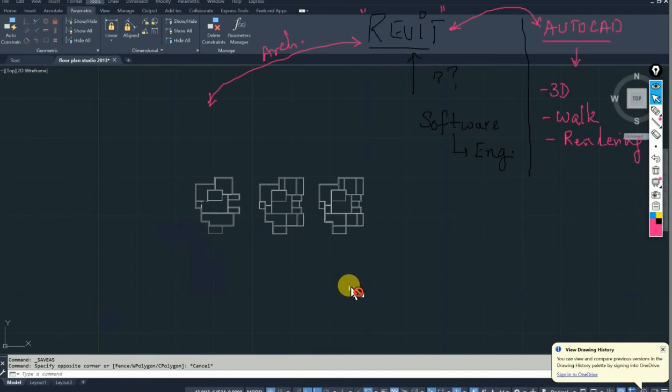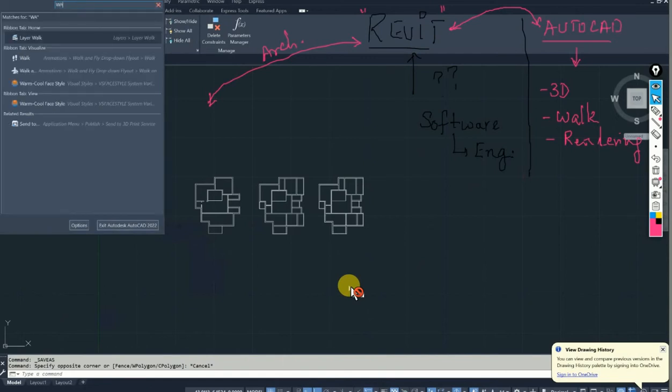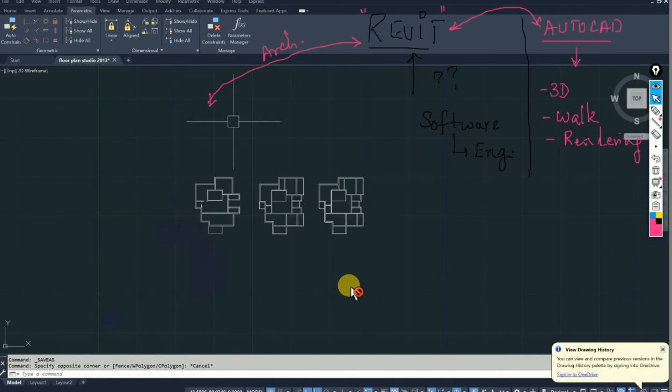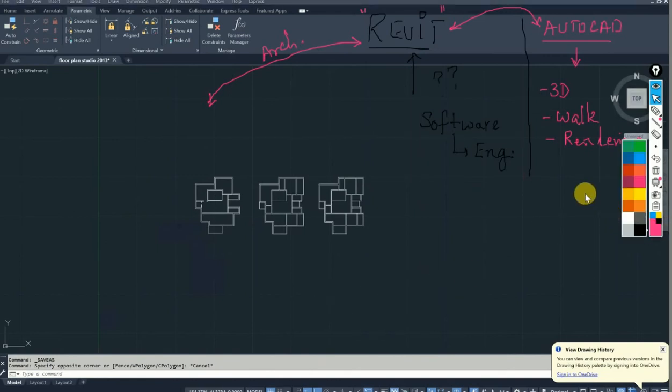Okay, listen, I tell you one thing. AutoCAD, as I told you, is a general software. This is a layer called wall. Walls are not here. It is not there. Why? Because AutoCAD is used by many professions, isn't it? An engineer can use it, a civil engineer can use it. It's a software used for everyone. But in Revit, let me tell you one story. When you did this drawing in AutoCAD, yes or no?